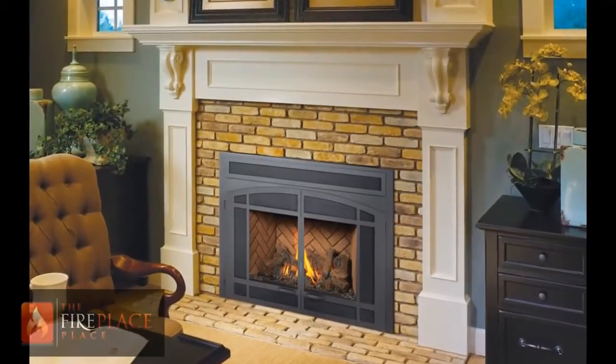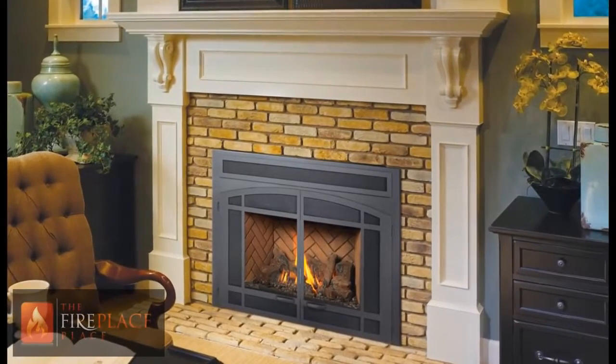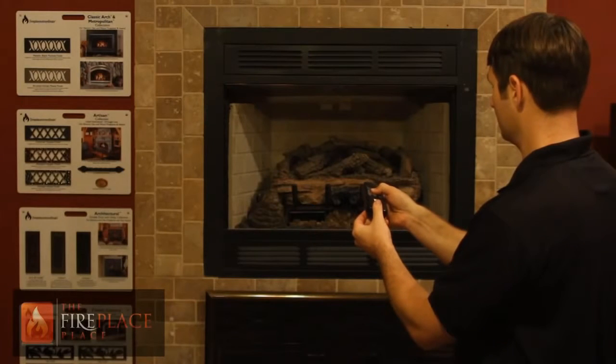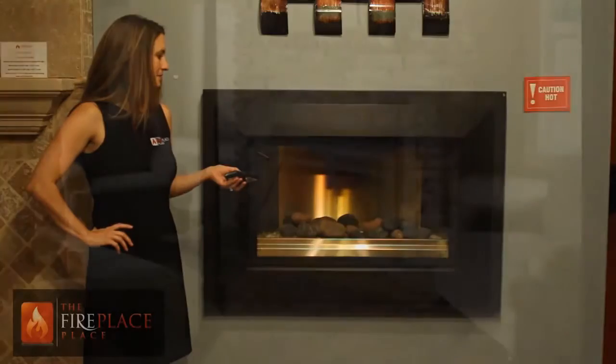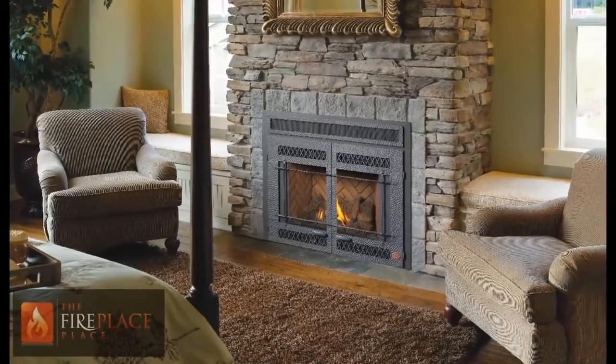It has the ability to turn down from 40,000 to 10,000 BTUs to keep from overheating the room while still keeping the much desired ambiance. The many different fireplace spaces and options allow you to create that perfect look to match your decor. It also offers a thermostatic remote with the intermittent pilot light, which tells your fireplace when to light and how much heat to produce. This fireplace even offers a backlight for that year-round mood. We can't think of any negatives about this option other than the higher price, but trust us, it is well worth it.